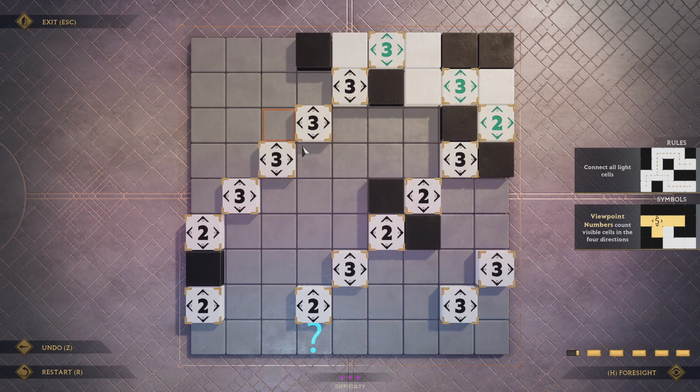We can't make a square here, though, so both of these can't be light. If both of them are light, we make like a sarcophagus. If both of them are dark, then we make a sarcophagus here. So there has to be one here. There has to be one here. And there has to be one here, so there has to be one here.